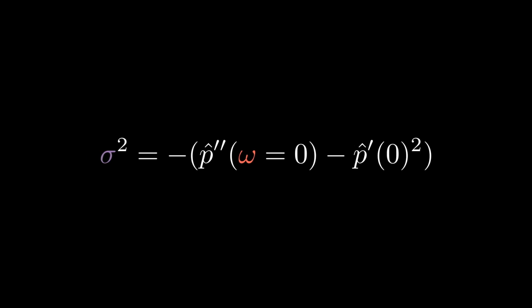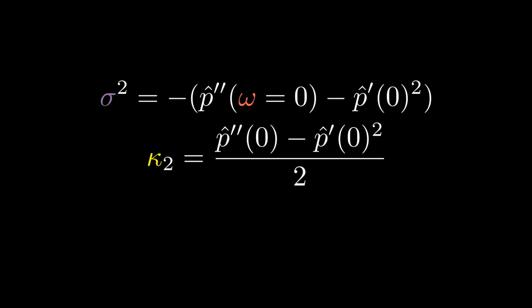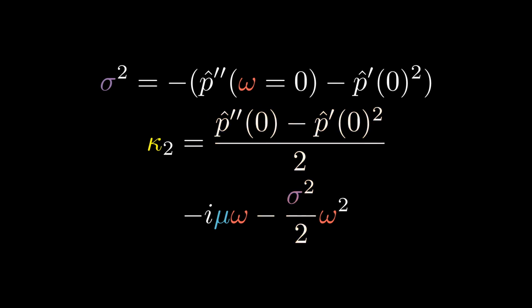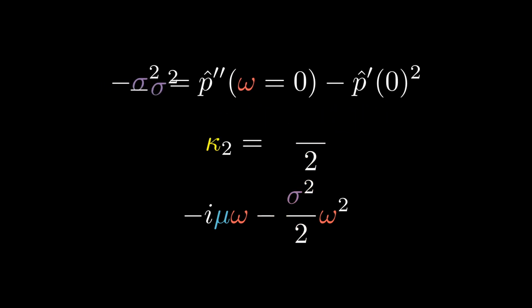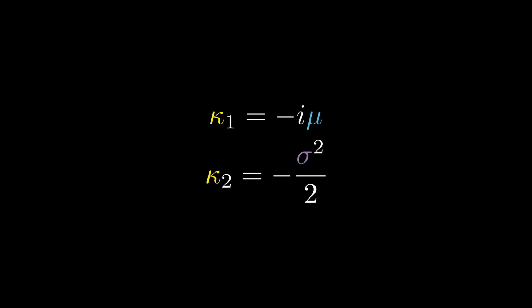So now let's compare this equation to the kappa 2 that we got from the quotient rule. Wow, that's pretty spot on, isn't it? Sure, they differ by a factor of -1/2, but if you look at the equation for the Gaussian distribution, you can literally see that it is sigma squared multiplied by, you guessed it, a factor of -1/2. So the coefficients of the power series are just the mean and variance of the distribution multiplied by some constants.